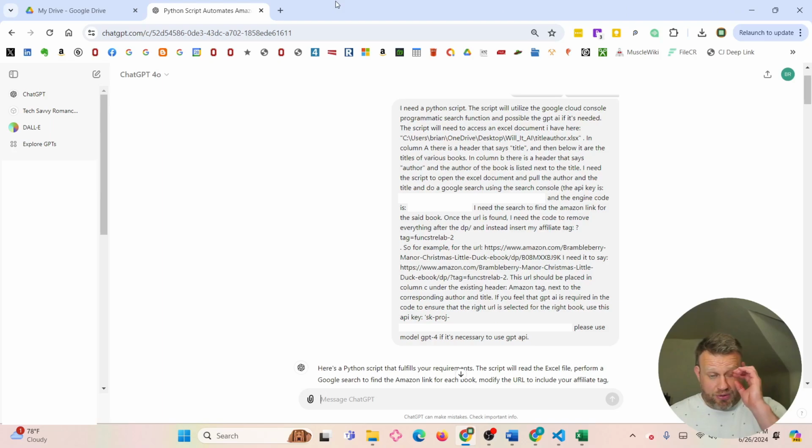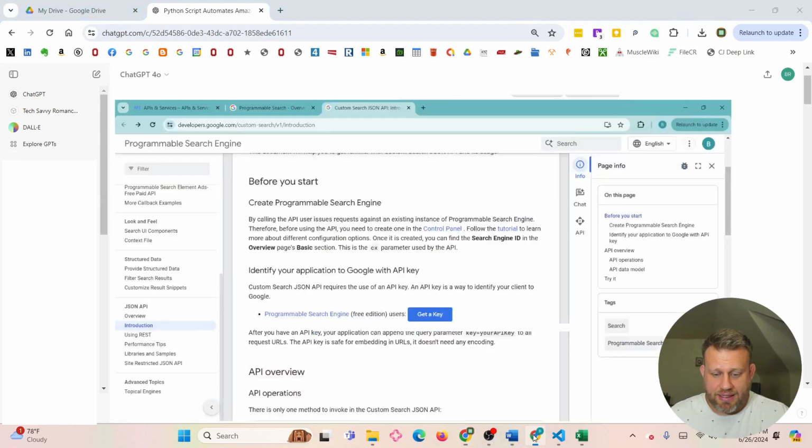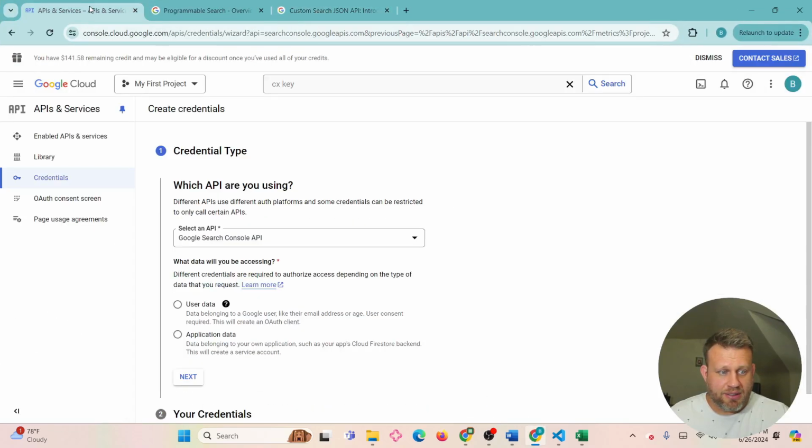First things first, we use GPT in this case. And then we'll also need a Google Cloud Console account. You'll do that at console.cloud.google here.